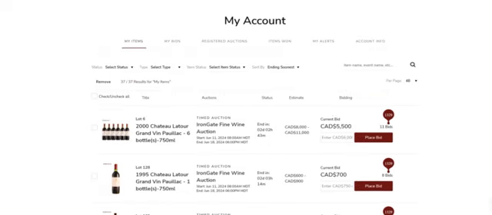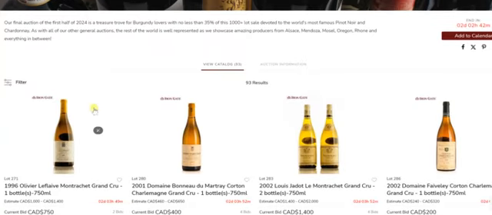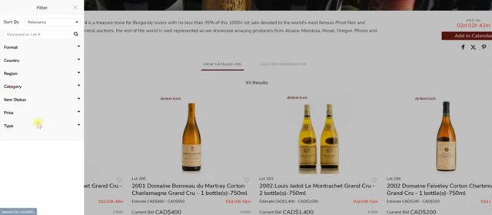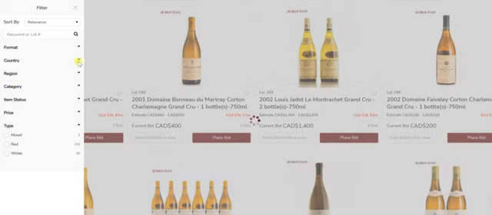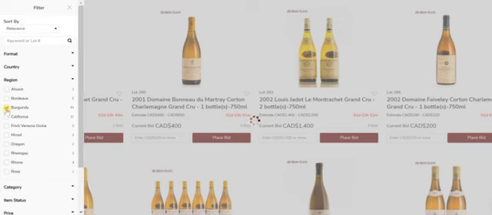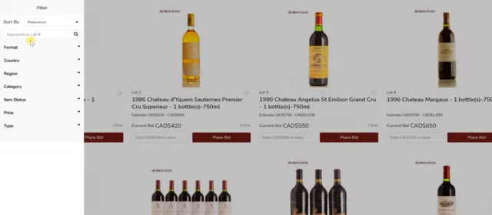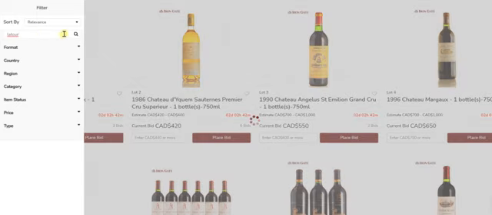Now, the other thing that I'm going to show you very briefly is maybe you're just looking for one particular wine. And so what we could do is let's get rid of this now. Let's get rid of the white. Let's get rid of Burgundy. So we're starting to look at everything. And we're going to go in here, and I am just interested, let's say, in Chateau Latour. So I'm going to type in Latour, and I'm going to do a search under there.